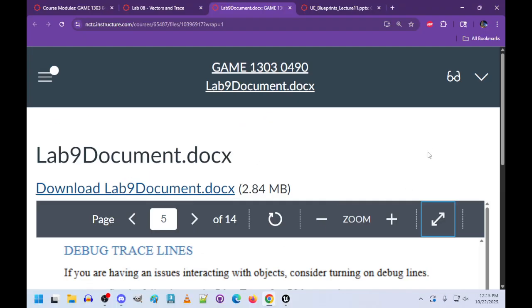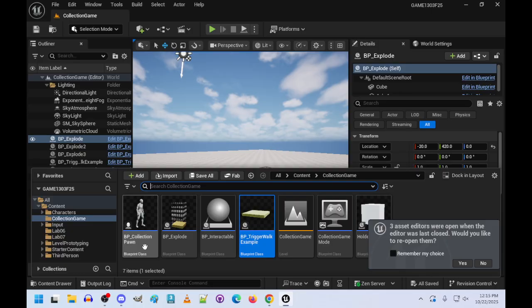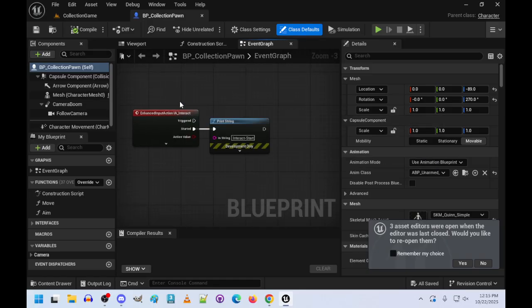Yeah, so let's jump right in. Let's start with our pawn. We've already set it up.